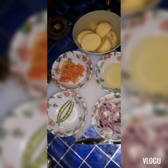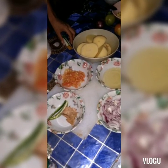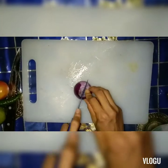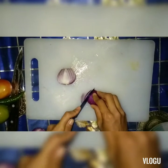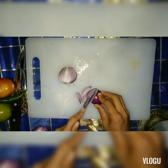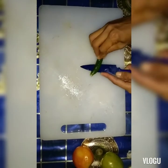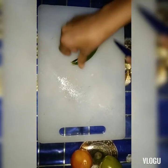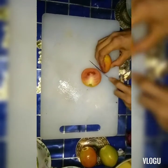Next, these are the ingredients: the long chilli, onions, cooking oil, tomato, and potato. Then cut the onions, chopped. The other ingredients are the cinnamon, the other chili, and coriander powder.